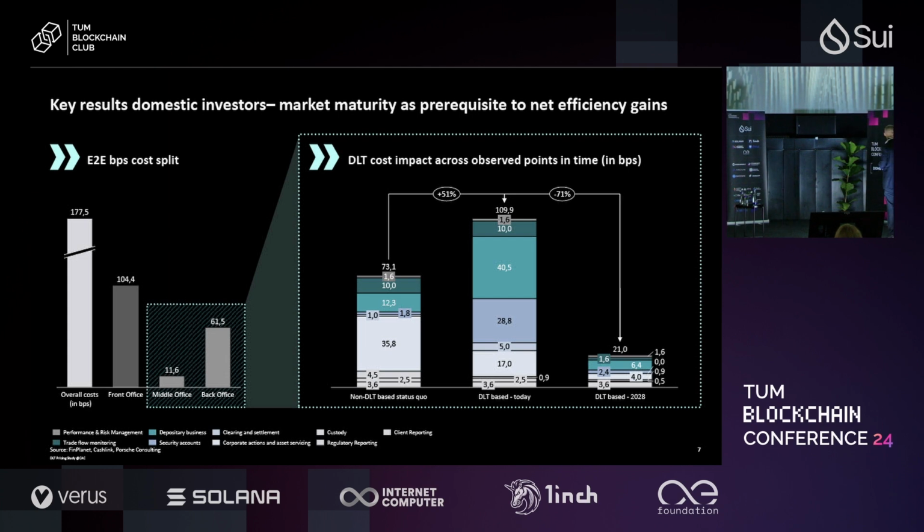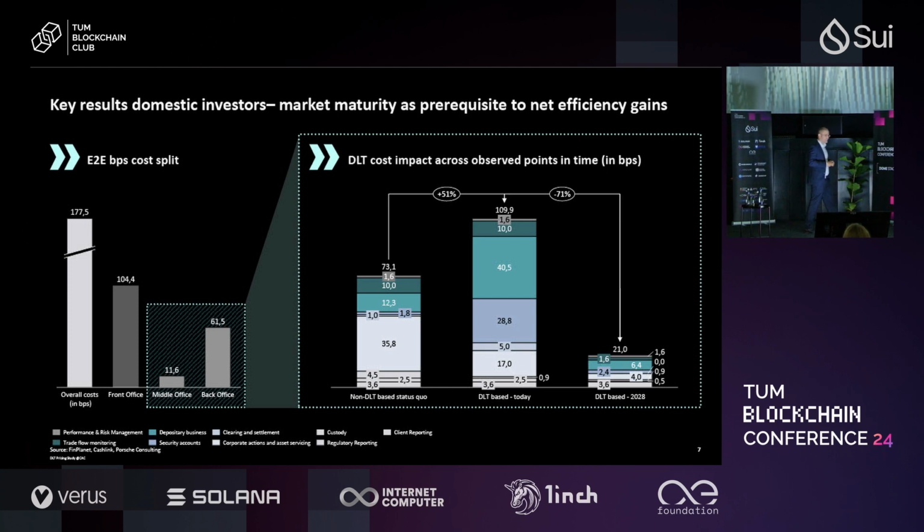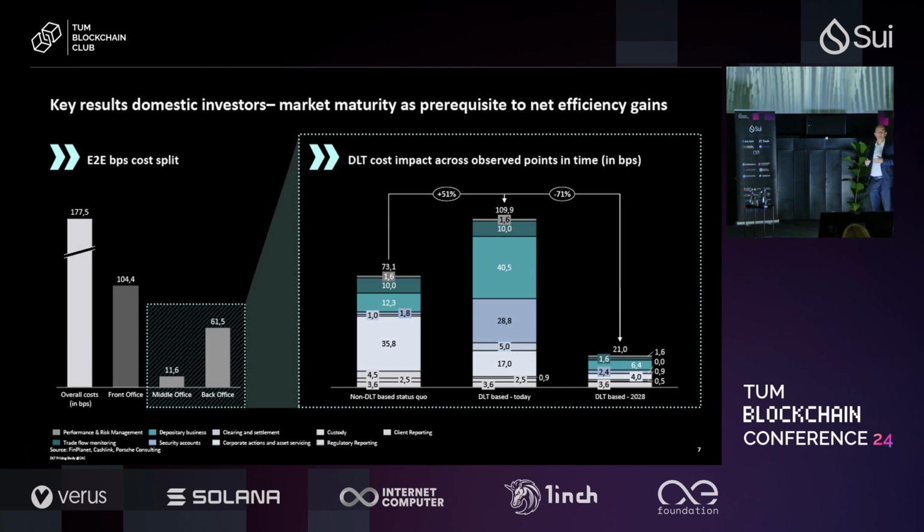And then on the right side, you see the 2028 scenario. We remember that's the scenario where we do not only incorporate a functioning cash leg, talking about delivery versus payment, atomic trades, but also the added scale. And with added scale, I do not mean a complete switch. That's completely unrealistic in 2028, but at least a sufficient amount of volume in the market for the overall costs and marginal costs to come down.